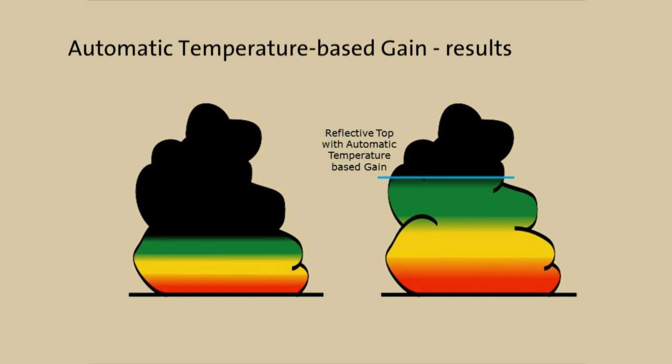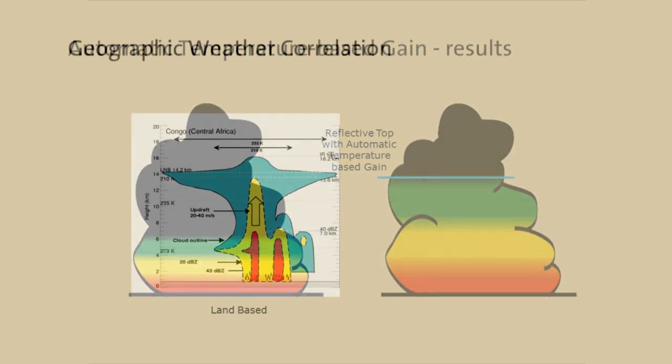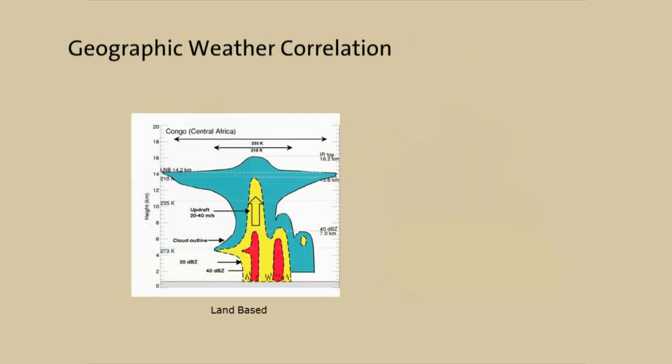Remember from Module 2, what does green mean? That this results in more energy on target at cruise altitude than most pilots are used to seeing. Please review Module 2 for proper radar interpretation in light of this increased gain. Let's also look at how weather varies based on geography to understand the third technology, geographic weather correlation.